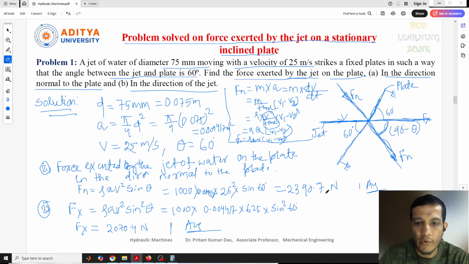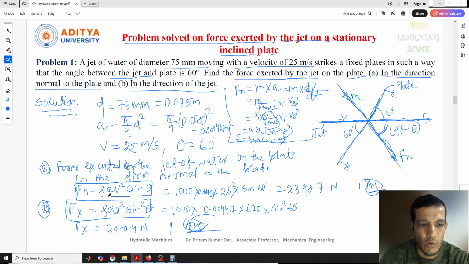Okay, I hope you understand. This is very simple to solve the problem if you know the formula of these two, like what the Fx value is and what the Fn value is. If you don't know also, you can easily identify what the equation will be and how to calculate this. You can calculate the value of Fn from this diagram. Also you can calculate the Fx from this diagram. Fx is nothing but the component of Fn, and Fn is nothing but the force we need to find out by the method as I told you.